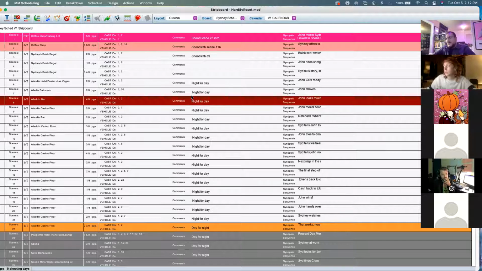The vehicle only becomes an issue if a vehicle costs you money to have it around. Maybe you have a Lamborghini in your movie and it's on only 2 movie days. You want to probably put those movie days close to each other if possible, and you don't want to have the Lamborghini on every day, because maybe it costs you $1,000 a day to have it. Well, you wouldn't want to have it extra days than the days you need it. So that's why vehicles are there.